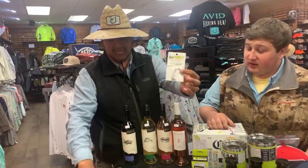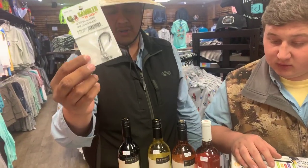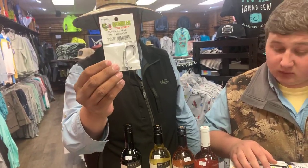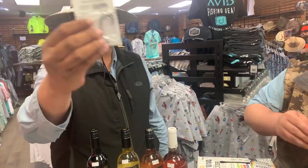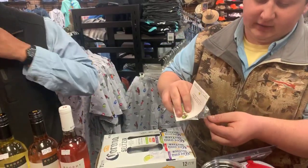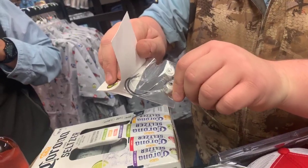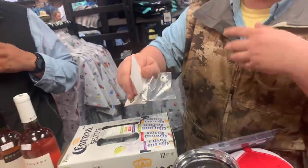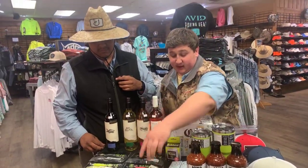We have them anywhere from 1/16 of an ounce all the way up to 3/4. They have a screw lock there, so they're going to hold really well. I'm excited because that's what you want for snakeheads. And these hooks are very nice. They're very sharp, very rigid, and very strong. They're going to be great for rockfish, pickerel for the smaller ones, snakeheads, anything like that.